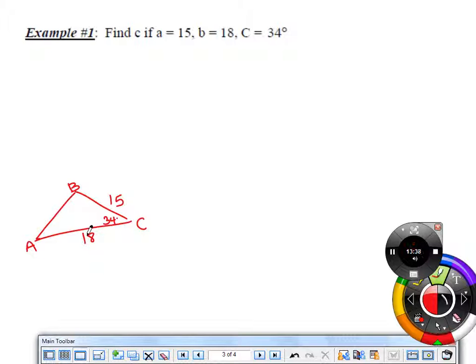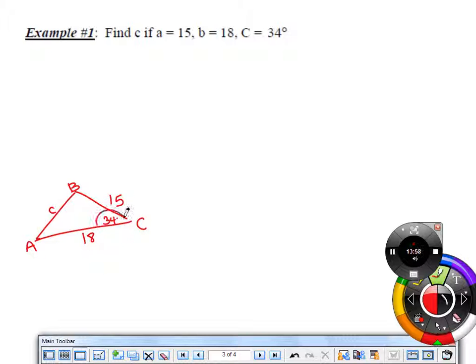We're going to practice using the law of cosines because we saw there are situations where we can't use the others. We specifically want to find side length C in this case. So we want to use the formula; all the formulas have all three sides somewhere in them every time, but then they only have one angle.